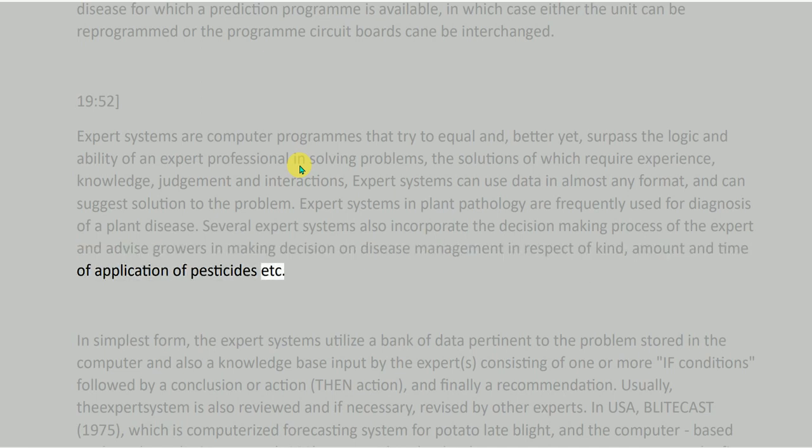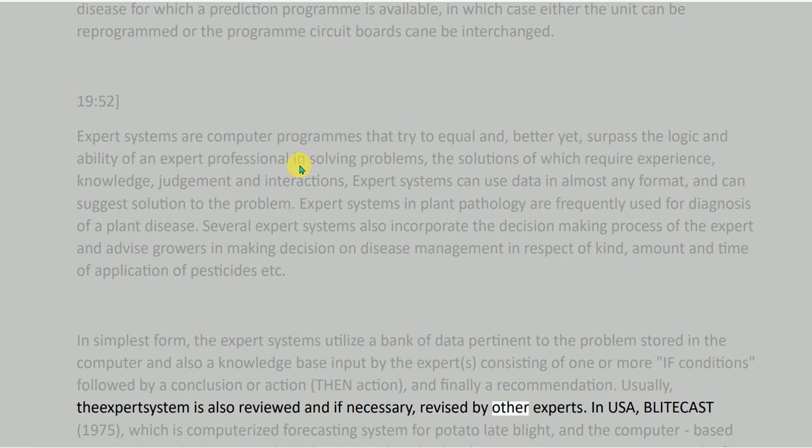In the simplest form, the expert systems utilize a bank of data pertinent to the problem stored in the computer and also a knowledge base input by the expert, consisting of one or more "if" conditions, followed by a conclusion or action, "then" action, and finally a recommendation. Usually, the expert system is also reviewed and, if necessary, revised by other experts.